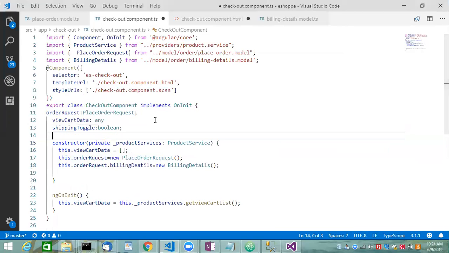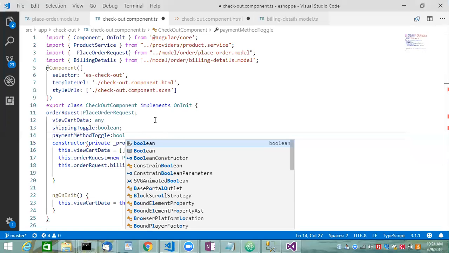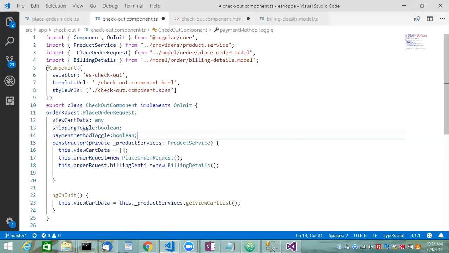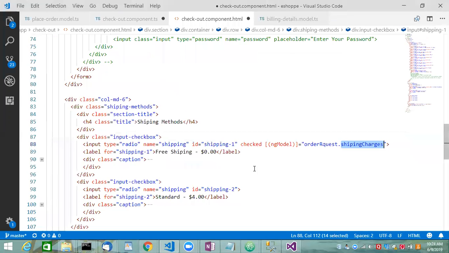And I should have toggle for payment also. So payment toggle, or payment method toggle, boolean, and this is what I should do.